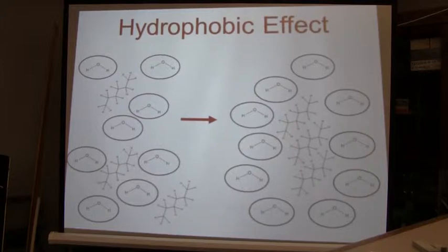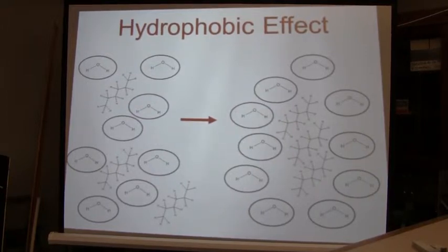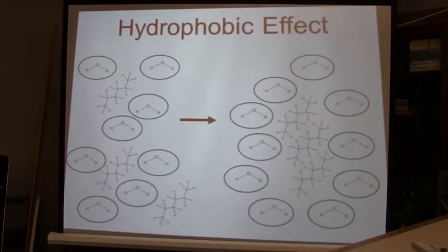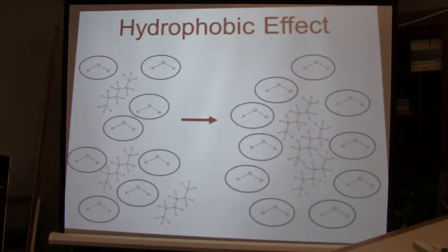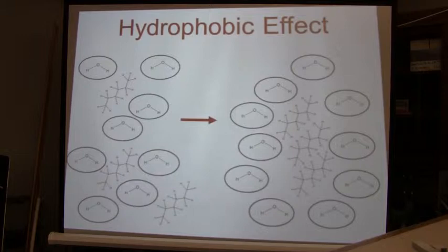So they form this cage around the hydrophobic molecules, and what that does is it causes the protein to hide those hydrophobic molecules on the inside so that they all glom together the same way that these hexane molecules glom together, and then the water or other polar molecules are on the outside and they surround the hydrophobic core.